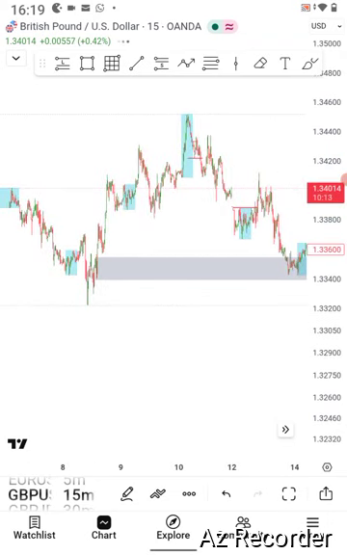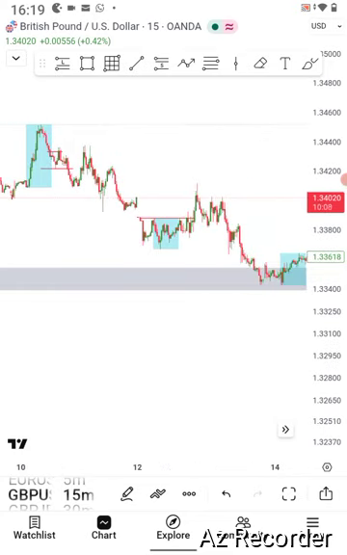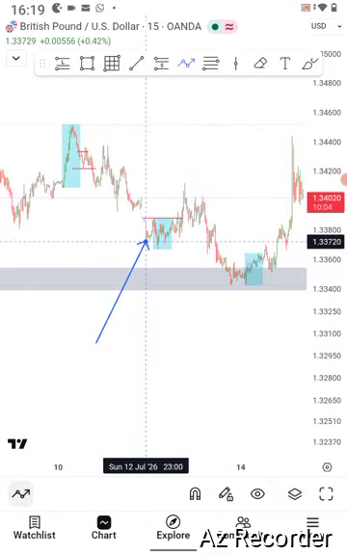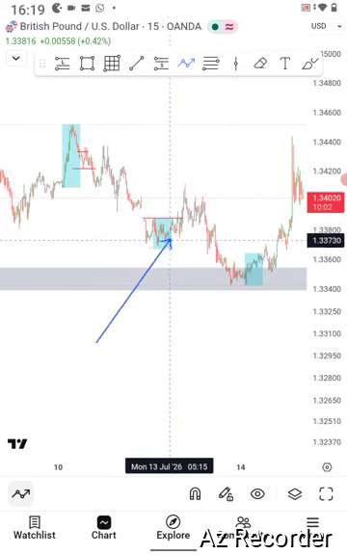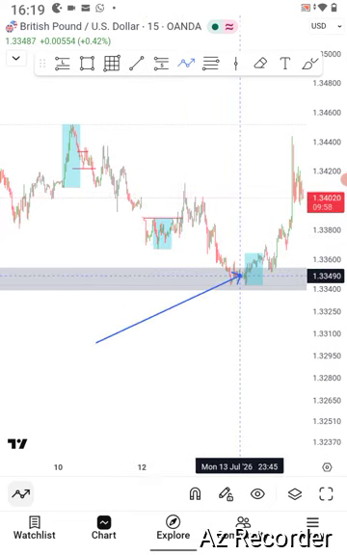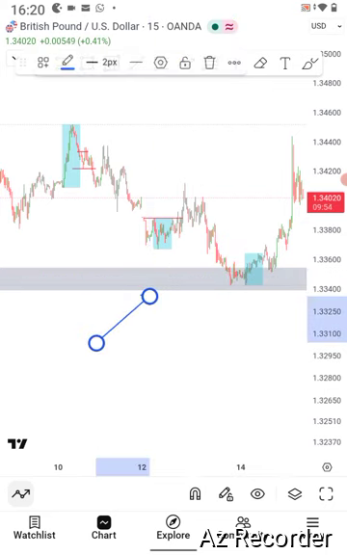Are you seeing it now? Can you see it now? So this is the place. This is the inducement I was talking about. It is clear on 15 minutes time frame. Are you seeing it now? Price came and did as it shifted structure. So when I saw this, I knew that okay, the one below it is going to hold. I knew it was going to hold.